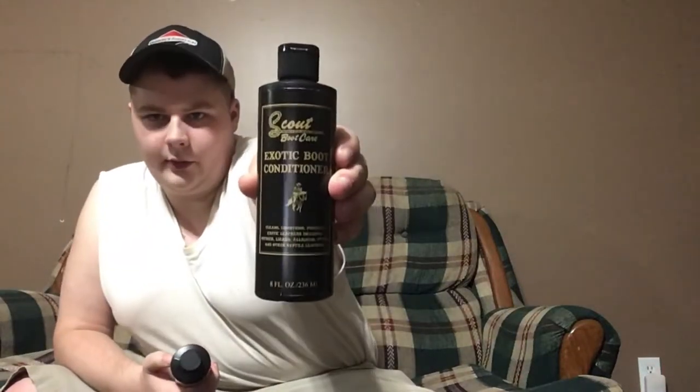I got several different types of treatment here. So this is for exotic leather, so I'll show you how that works with the snakeskin ones, but this is for regular leather. Sometimes I use Mink oil, but I'm out of it, so I guess I'll use this pretty premium leather lotion. You cannot use this on suede, so if you use it on suede, you'll mess it up.